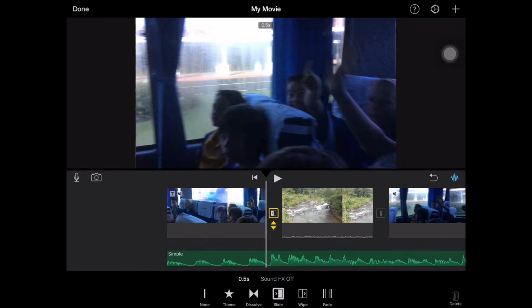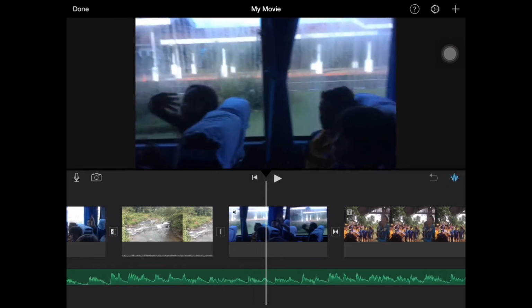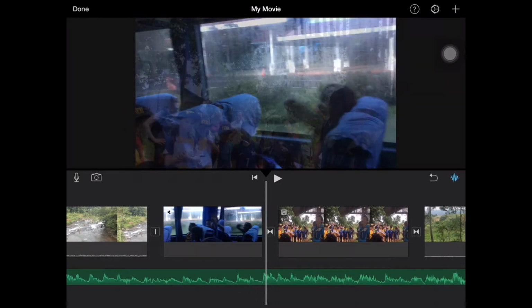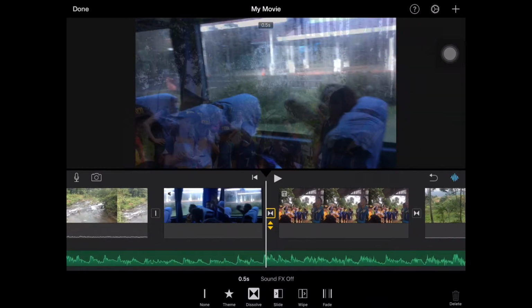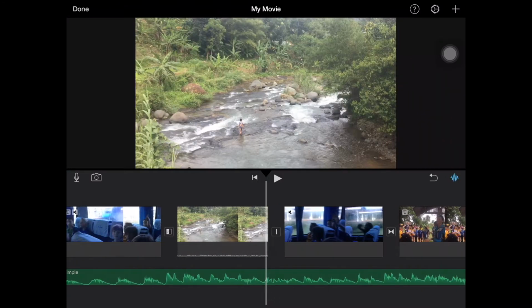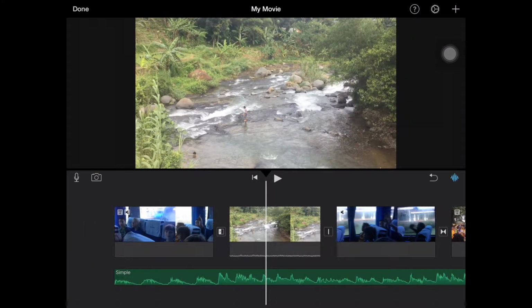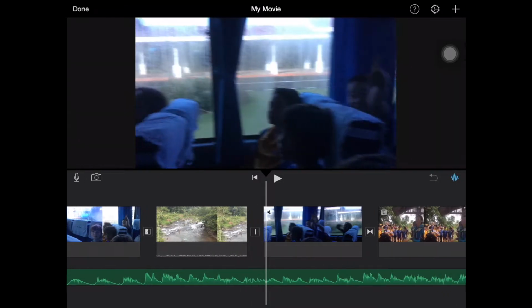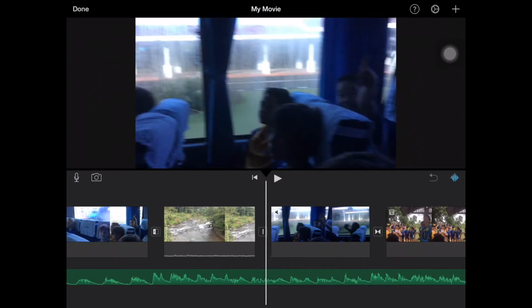What I'd say about transitions is it's fine. You can use them when you're doing this with the students, of course. Tell them it's fine, but they should only really use one type of transition for one movie. So you can see here I've got a different type of transition with the dissolve from one to the other. Whichever one they use, they should probably stick with all the way through. Just be aware that it also steals a bit of the clip when you put a transition in, rather than just a simple switch over, which is what this one is.